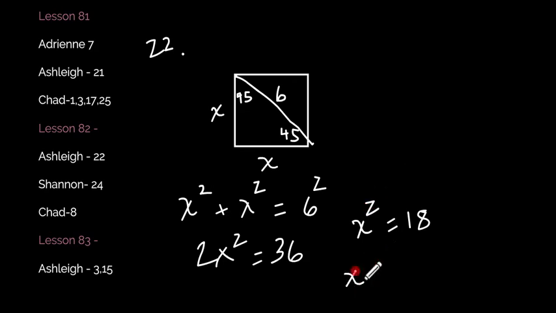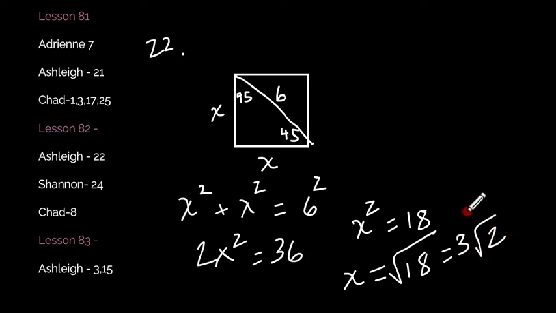And take the square root of both sides. We're going to keep it positive. So it's going to be the square root of 18. And if we treat that out, we can see that 9 times 2, so it's going to be 3 root 2. Do they have units on there? Meters, so throw your meters on there.